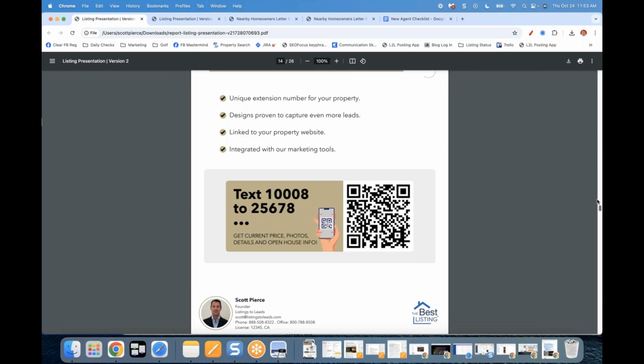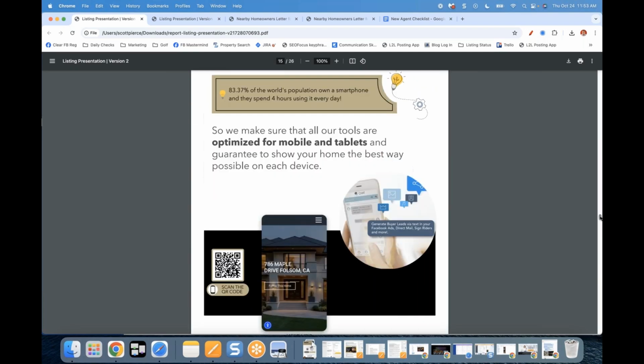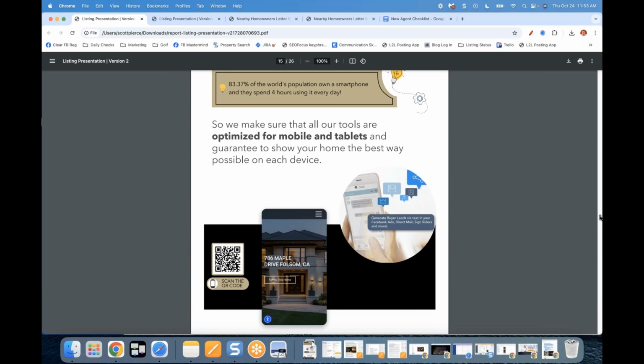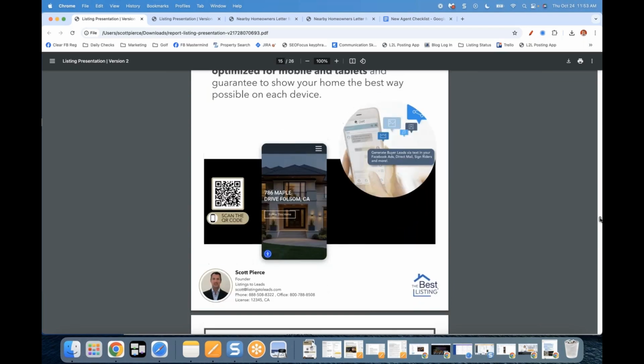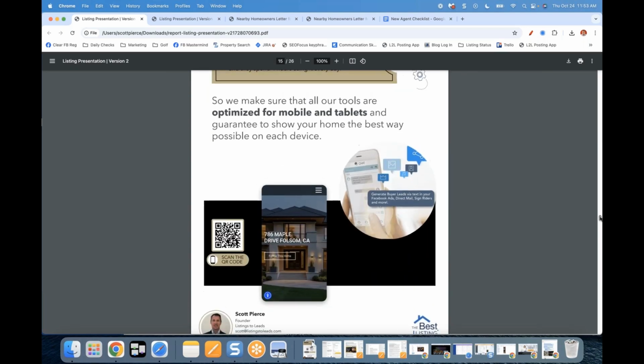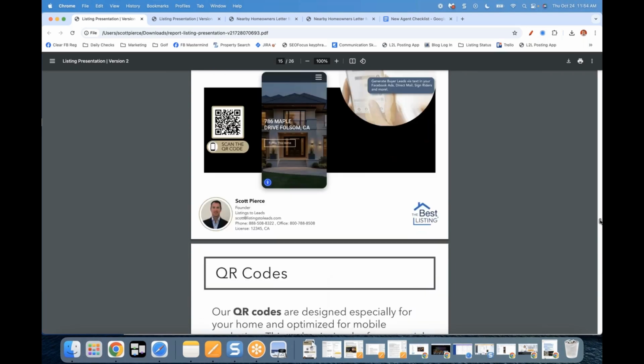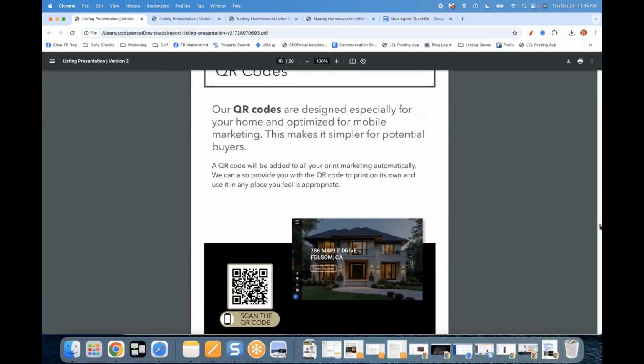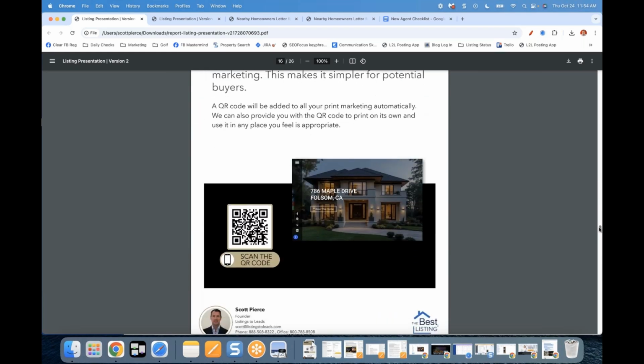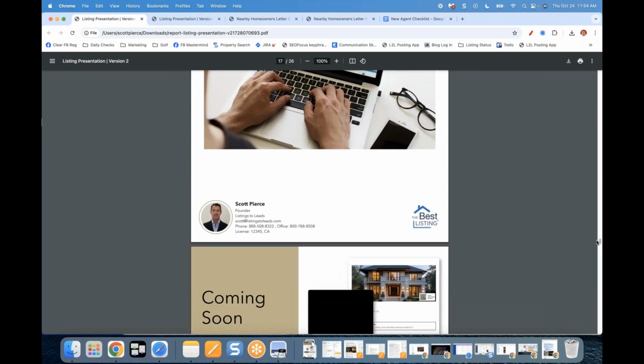I think there's a point here. I talked to some agents just recently, and they were saying this is awesome because it makes you look like you're already doing work for them, right? You're not just saying, these are the things I'm going to do. It's like, no, I've already done this for you. I've created the QR code. And that puts you in a way more proactive stance as you're talking to people about trying to help them sell their home.